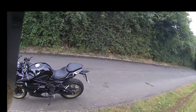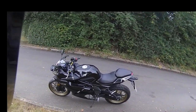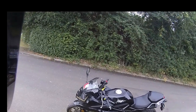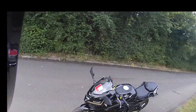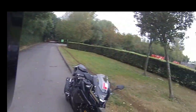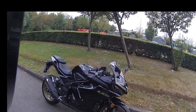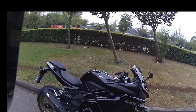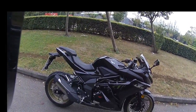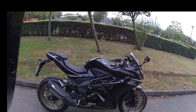I'm back out with RB on another ride test, yet another LXR. Still got about 4 of these available in the black and gold. I've got a Michigan left and one LXS. We are selling these like hotcakes. This is going out to our customer Mohammed, who lives out in Aylesbury, and he's asked me to do a video and obviously mention his name so all the family can watch it. So family, there you go.